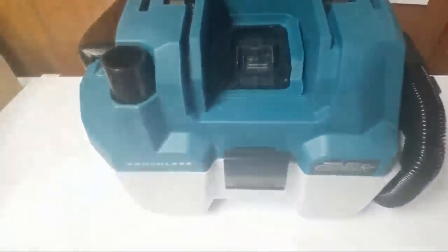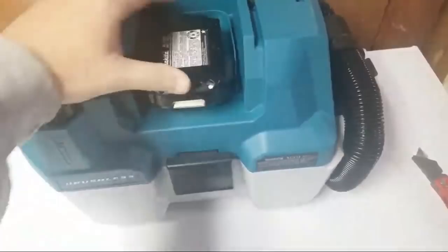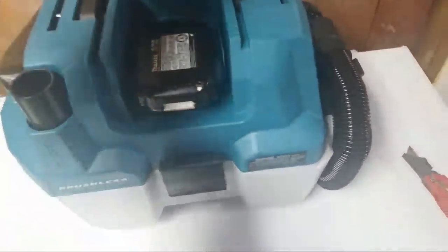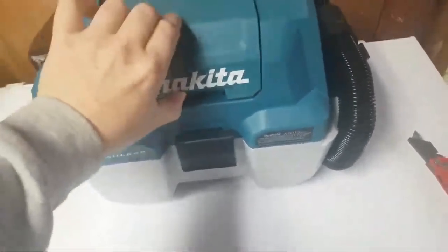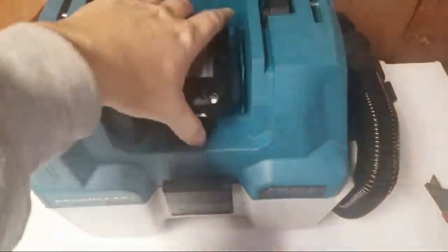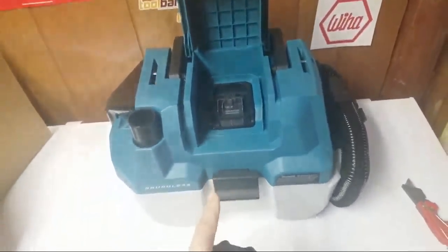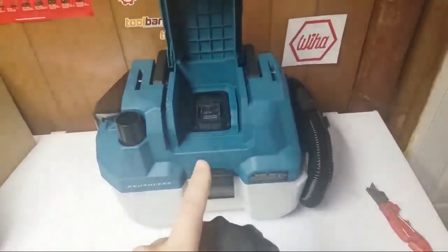Right here is where you put the battery. So when they ever do come out with another battery, you got a lot of room here. I'm hoping. I mean, you really can't tell. But obviously, you can get your 6 amp hour battery in here. Because if you've ever seen Makita's 6 amp hour battery, it's pretty much the same size as the 5. But you guys got to remember, with a 5 amp hour battery, they're saying 60 minutes.